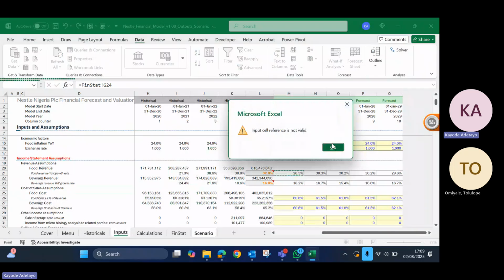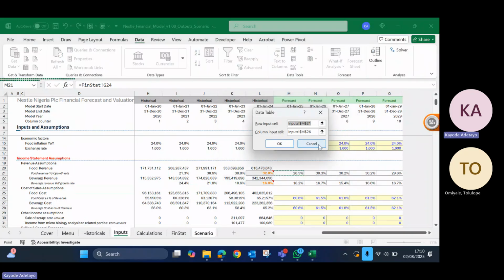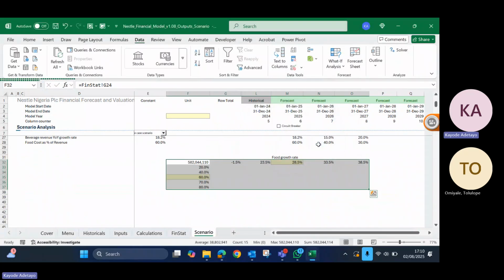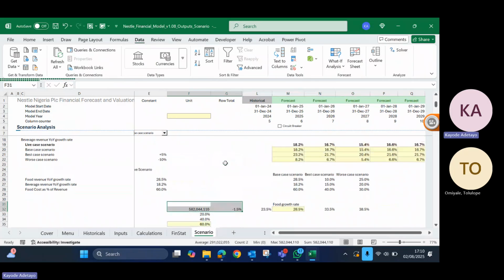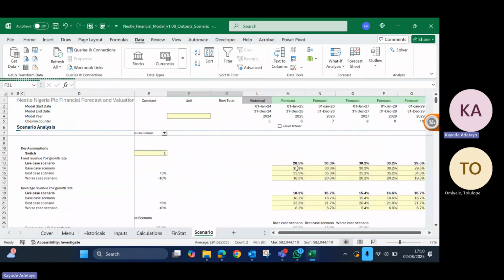So this is another rule when you are doing a data table. Your inputs must be in the same sheet, not another sheet. The data table should be done here because this is where our input is. That's a very important rule that you shouldn't forget. It should be inside your input sheet. So I'm going to copy this, except if I can take this guy as my input. So let's link it instead of copying it. I'm going to link it back.